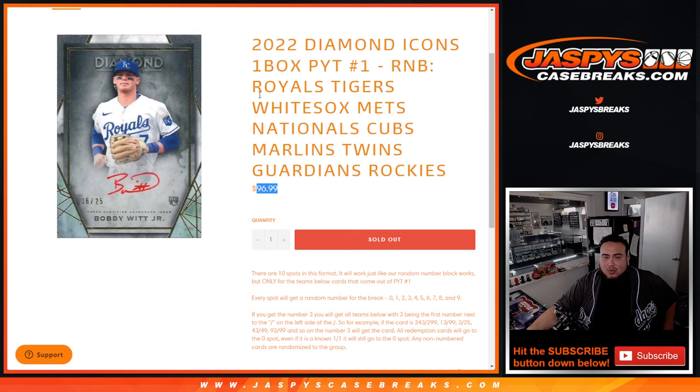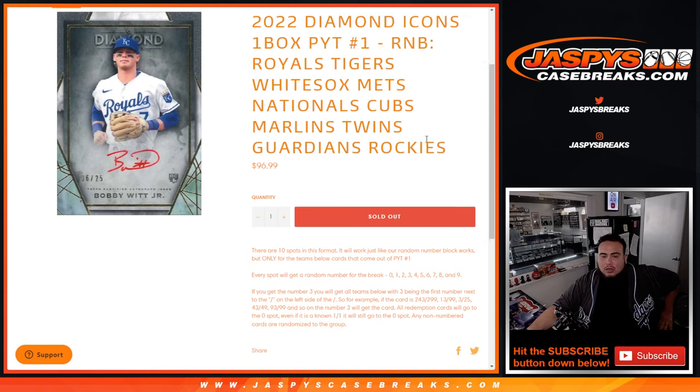And like I said, some of these teams were as high as $250 each, Tigers $150, and then a ton of teams in the hundreds. So good spots right here, guys.